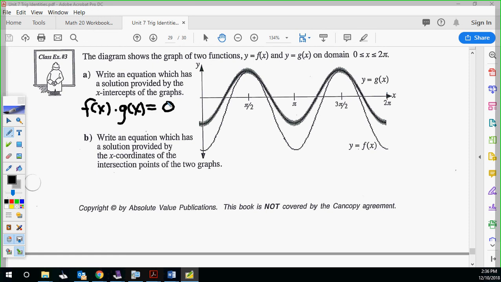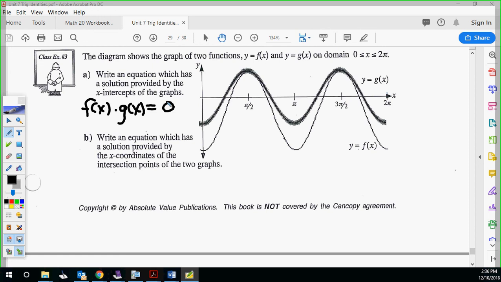I know you wouldn't expect to write it this way. That's why I put it up here. Let me explain how they wrote this. If your f of x is 0, that's an intercept, correct? And then what's 0 times g of x? 0. If your g of x is 0, that's the intercepts for g of x. If that's 0, then the whole thing's 0. So it's a way you can write that gets all intercepts of both functions. So if f of x times g of x is 0, you're finding the solutions or intercepts of those functions. It's just a way to write it.